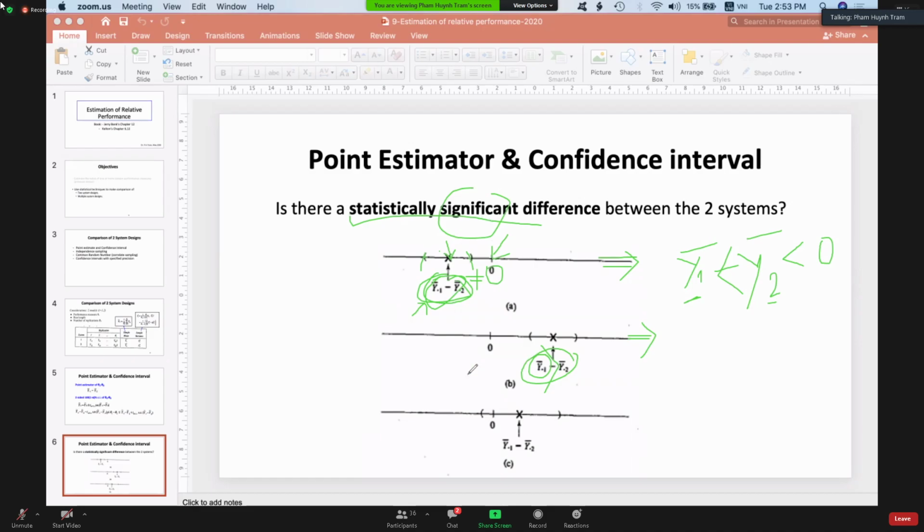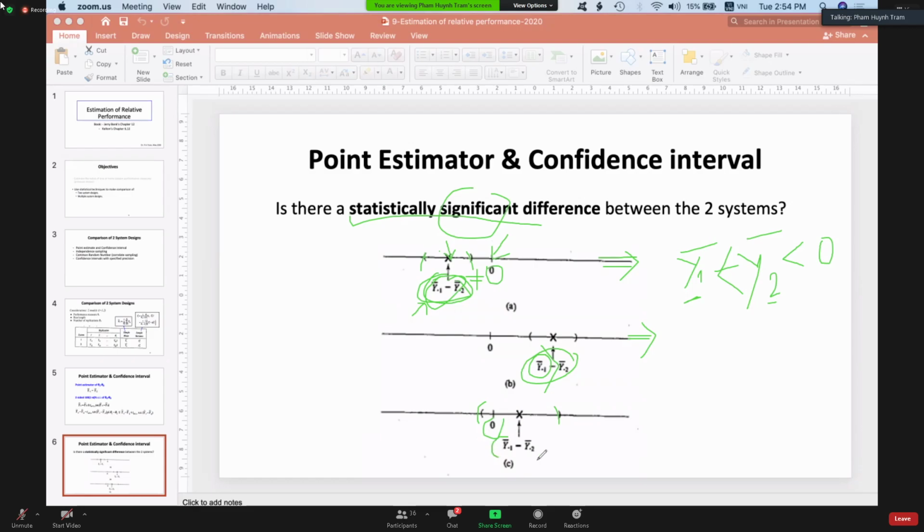All right, now the last one: we would have the 0 lie within the confidence interval. So in this case, what should you say? Well, they are not statistically significantly different, right?